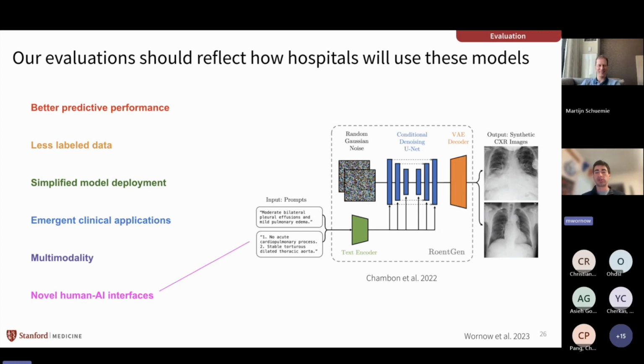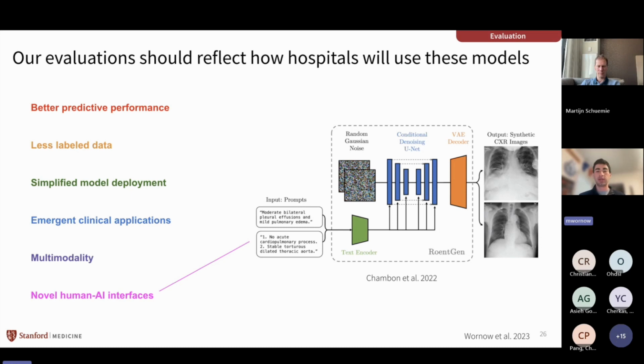The cool thing about these foundation models, especially the large language models, is now you can start interacting with them in natural language. Now you can have a conversation. Now you can feed them images. It just unlocks a lot of different ways for people to interact with these models, have them explain themselves, have them identify different things.